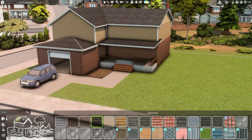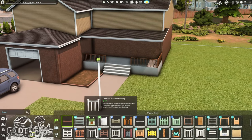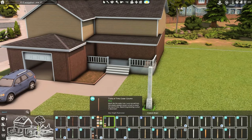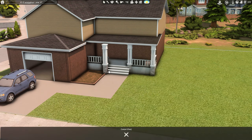And that's pretty much it. That's what I did for this build. I actually wasn't planning on doing a whole big family home build. I was going to do an apartment first and then do a family build after.